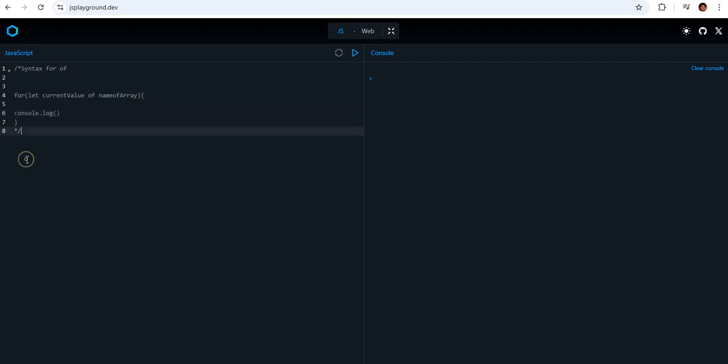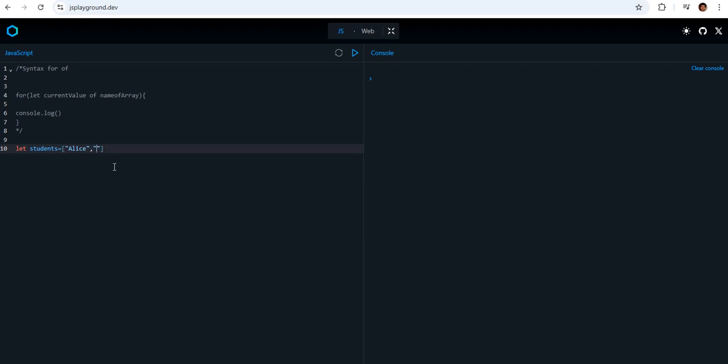Let's start with an example. We say here that we have an array. Now let's create this array. Let students equal, we create an array with square brackets. We have in this array 3 strings, a list of 3 names.